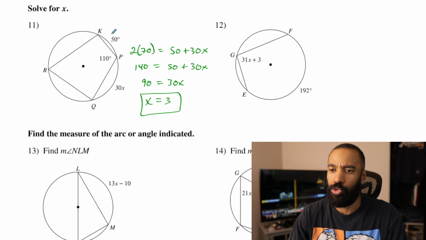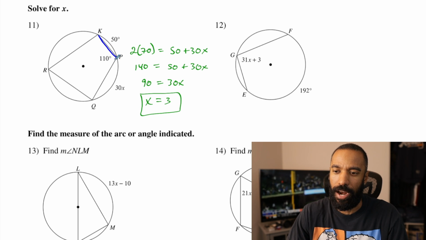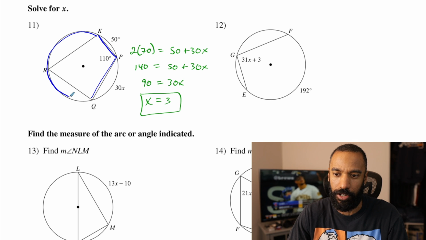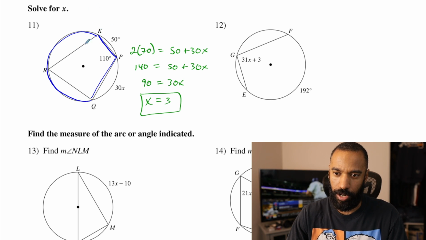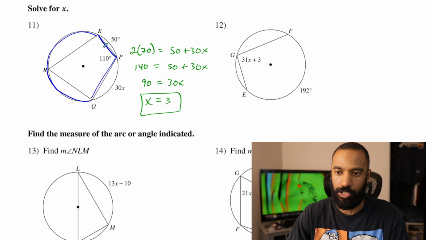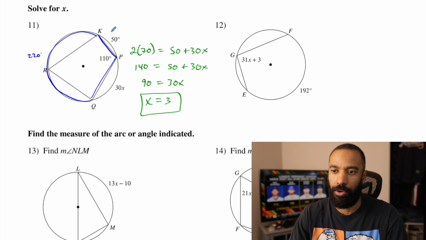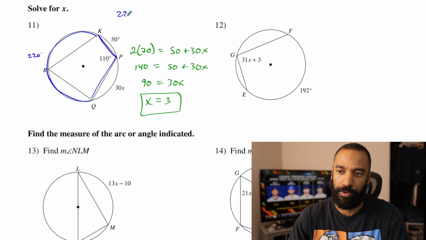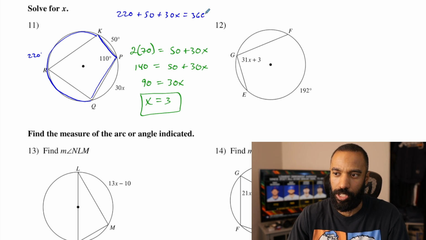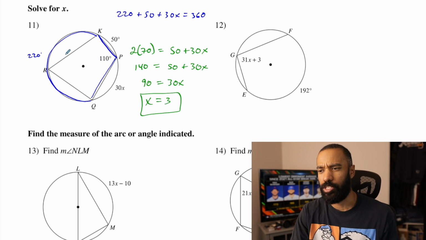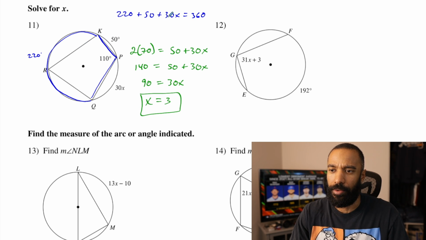The second go-to would be taking 110 there as the actual inscribed angle for this major arc, this intercepted arc here, KRQ. And the measure of arc KRQ right here is double that of 110, which is 220 degrees. So right here, these three arcs, 50, 30x, and 220, add to 360 degrees. And that's probably, honestly, where a lot of students might see that first. They're probably not looking for that opportunity there. It depends on what's set up for your problems. So anyway, those add to 360.